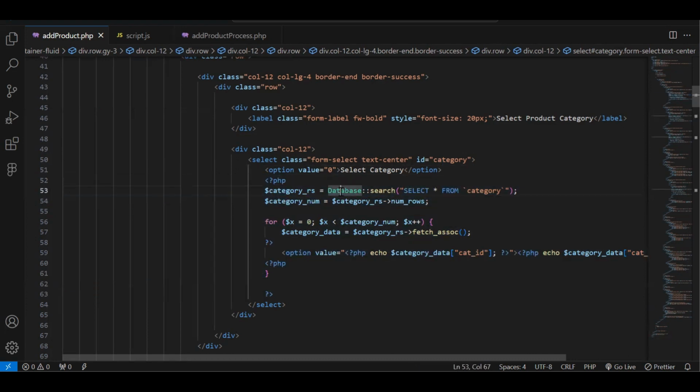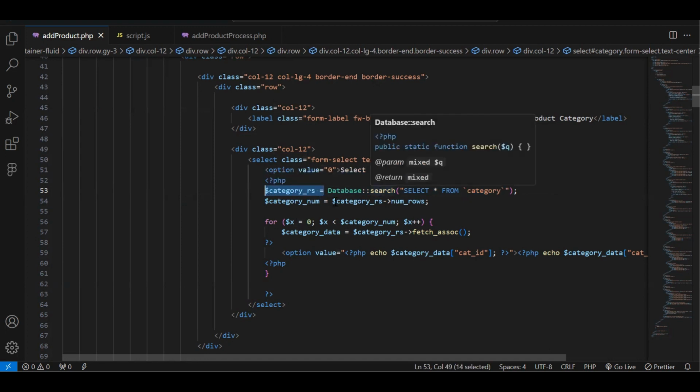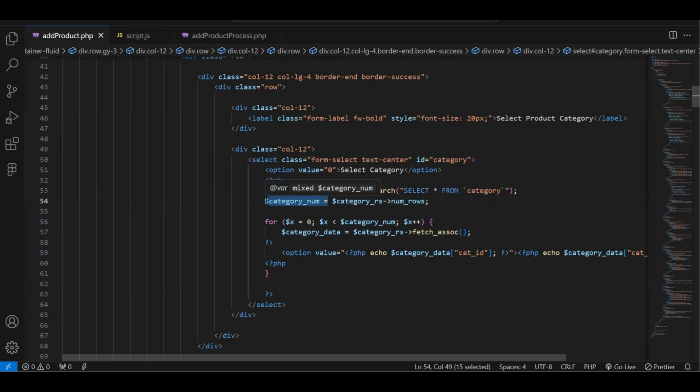Inside that I have called a search function with the query select all from category table, and store the value we get back through this search query in a variable called category result set, and then we get the number of rows in this category result set and store that in a variable called category num.